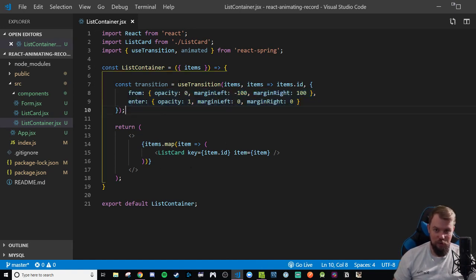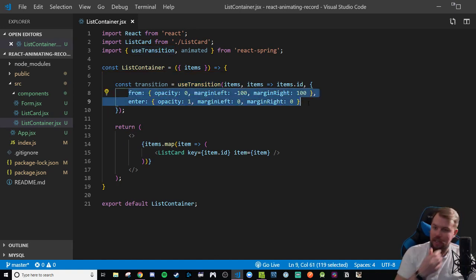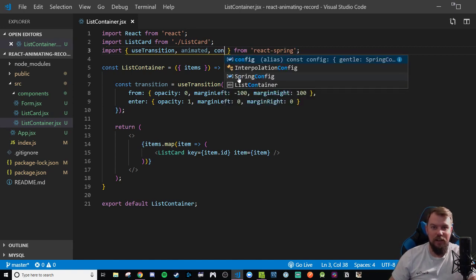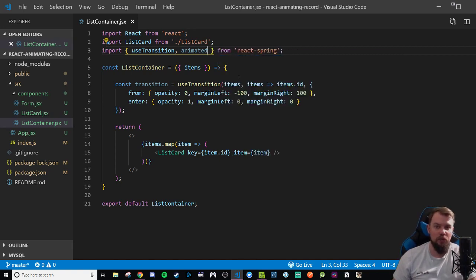And that's why I like this. It mimics this hooks API style. It allows me to write a JavaScript object, and it will do some inferences for me. It even has configurations of different things you can do built into React Spring. We can import this config file, and it has different configurations you can mess with, which if you guys are curious, I can include in a future video.